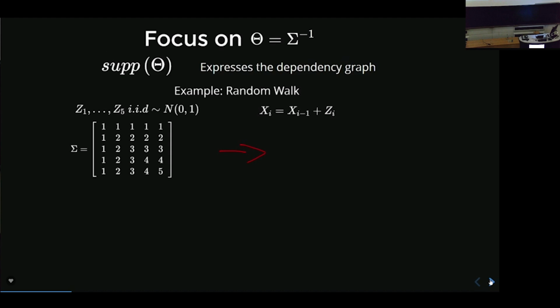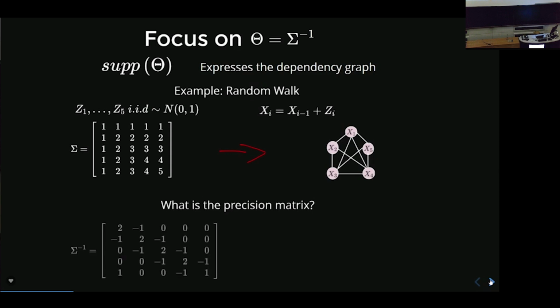And what is the graph that corresponds to this covariance matrix? It's fully connected, right? Everything is connected to everything. I'm just expressing the support of this sigma. But actually, I would like to look at the conditional independencies between these variables. Can you guess what is the precision matrix? So in practice, I have to invert that matrix. But can you intuitively understand the structure? Any guesses? Yeah?